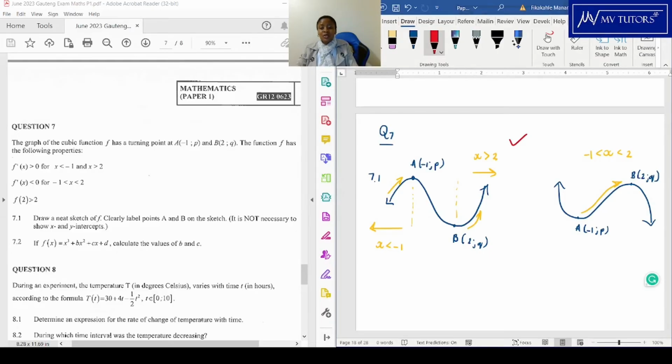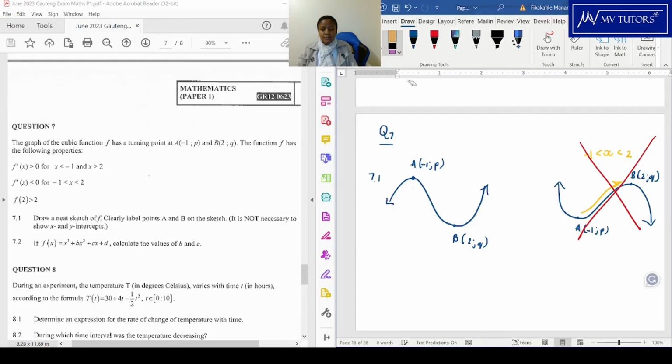So we're no longer going to look at this. All right, what else do we know? So where it is decreasing, we can see over here, this is where it's decreasing. That is where x is in between -1 and 2, and that is true. X is indeed between -1 and 2 in this region where it is decreasing. And then let's just remove all of that. Okay, we have seen where it decreases, where it increases, and that's all great and fabulous.